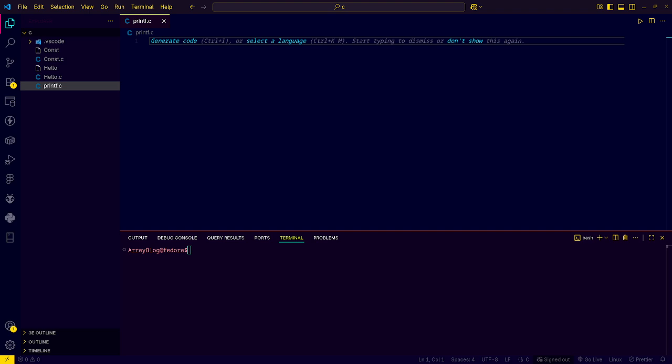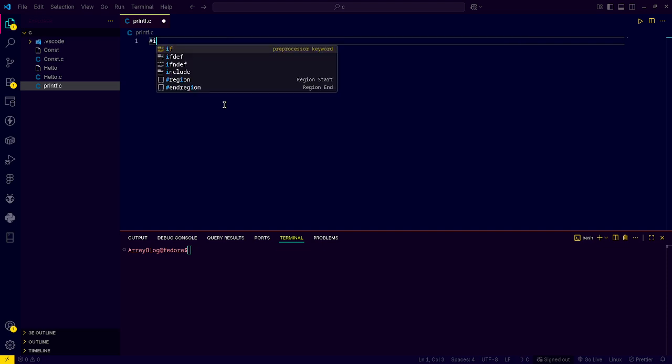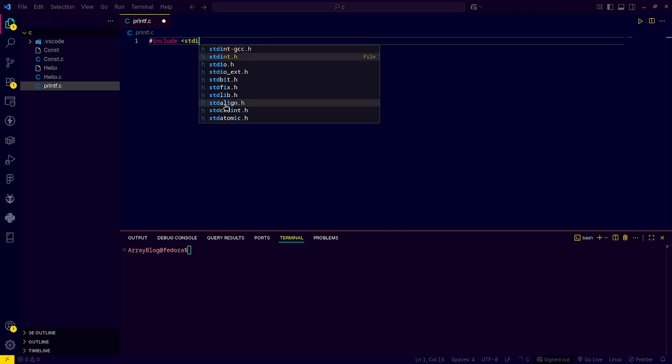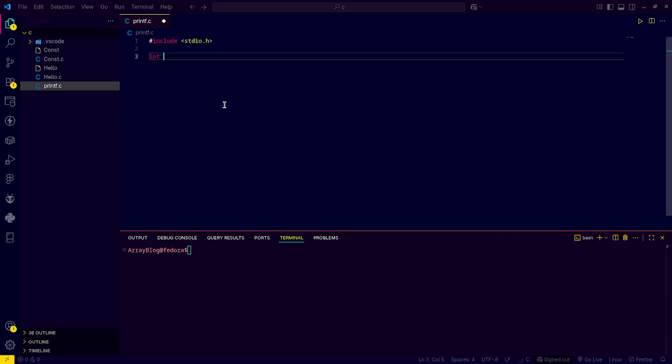So let's move to printf. Let's start with printf. It is used to print messages or values of variables on the screen. So I've created a file printf.c here. Let me write some program. Let's take include stdio.h and then the main function and then starting and closing braces.